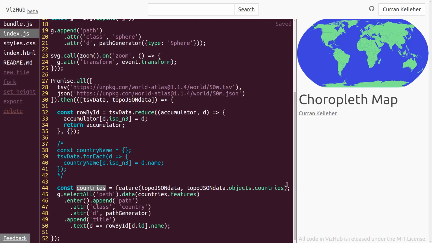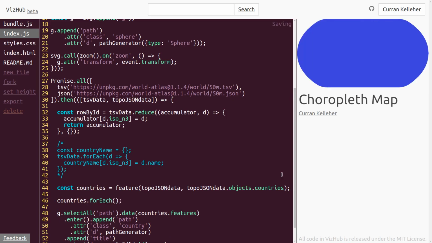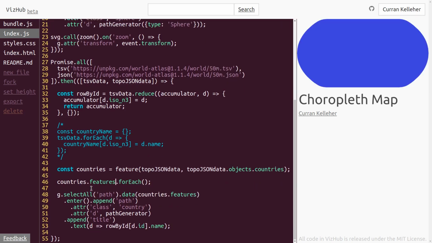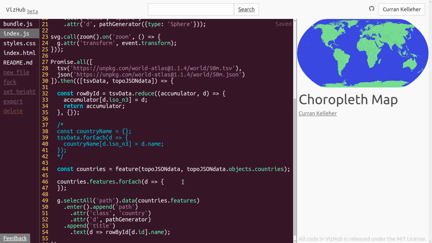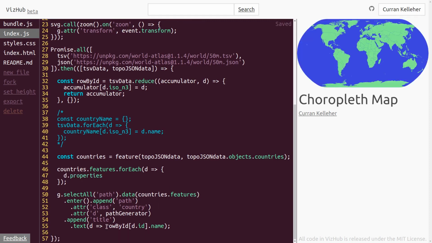So after we define countries here, I'm going to loop through all the countries with countries.forEach. Or actually, no, sorry, it should be countries.features.forEach. And for each of these features, I'll call it d, it already has d.properties. So what we can do is fill out d.properties by looking up the row by ID.